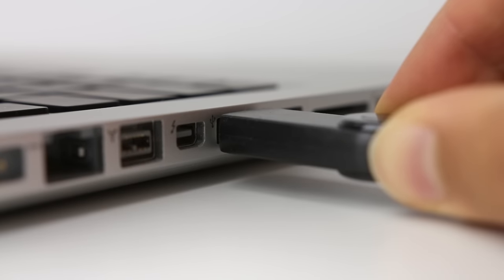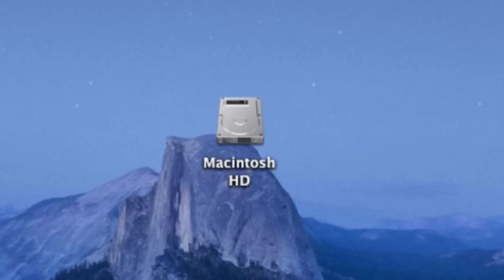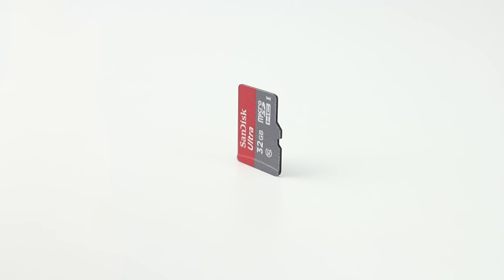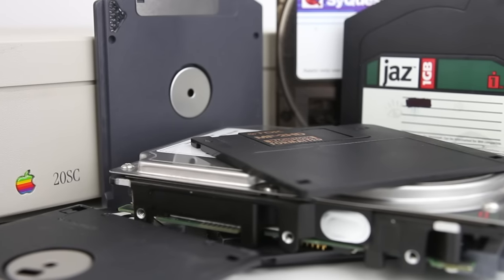Hey guys, Knoopsy here. Digital storage is one of those things that we use every day but often overlook, such as the hard drive in your computer, the built-in memory on your smartphone, or even that tiny microSD card that you just use for music. Digital storage is everywhere and is still advancing at such a rapid pace. It had its origins in punch cards and massive machines, but let's take a look at some of the more common and odd forms of digital storage and see how much it's evolved.